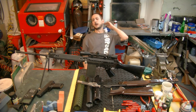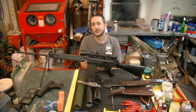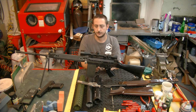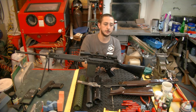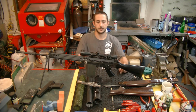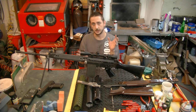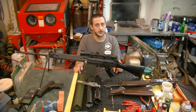Other things I've got coming up: barrel swap, cylinder swap, and trigger job on a Smith & Wesson 629 44 Magnum. I've got an AK-74 build that's going to be coming up. I got a Krinkov build that's coming up. The work that I'm doing on my M&P, the coating and the titanium nitride barrel and all that stuff. My Scorpion that I'm doing, I'm turning it into a carbine. This thing is going to be like no Scorpion you've ever seen before. That's coming up. Got a lot of good things.